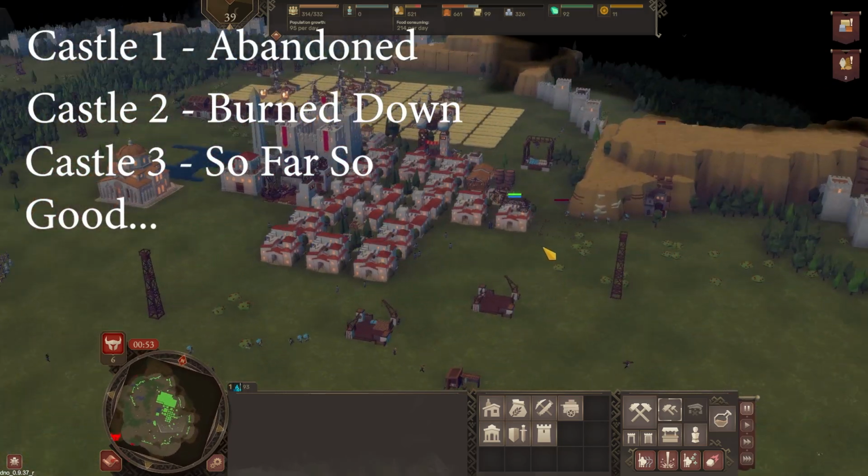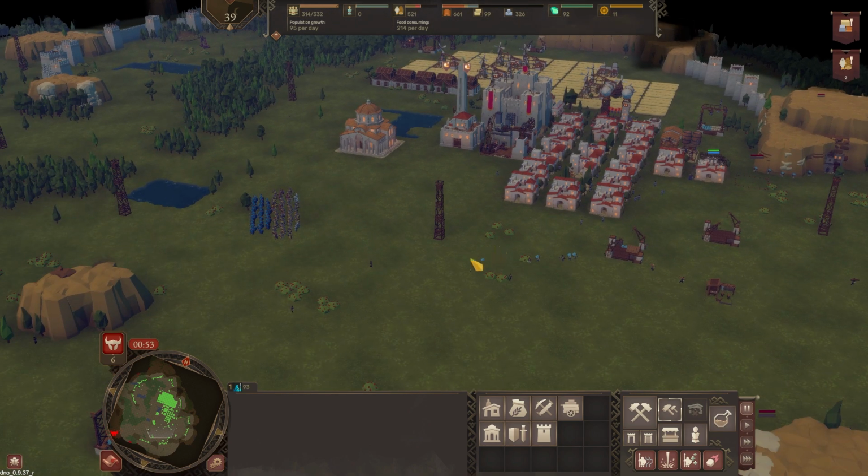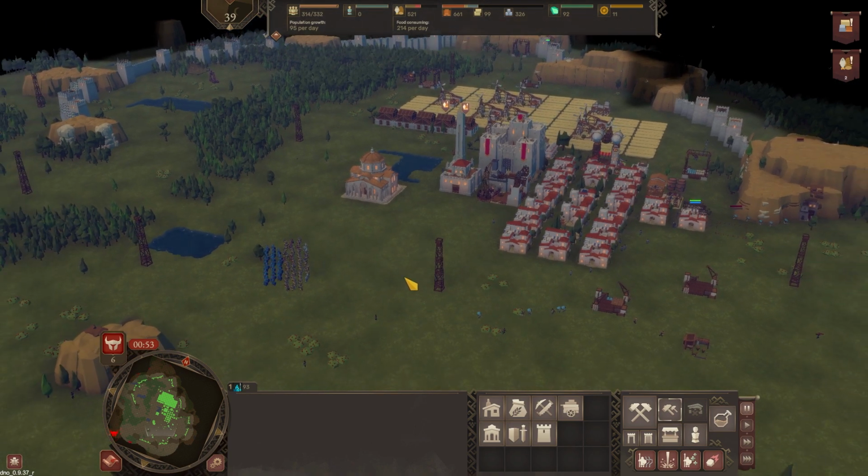So, at the end of the last video, things kind of went a little bit wrong. In fact, they went fairly awfully. We got raided by a large peasant army, and everyone died. Bar the peasants, of course, but I died as the king. So, we're on to take 3, and we've gone about things a little bit differently.